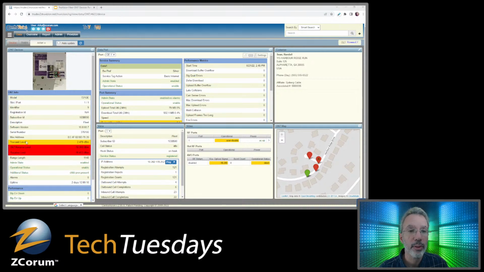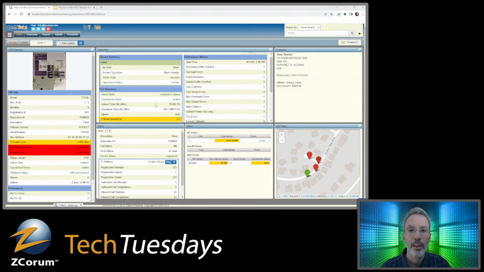But in any event, if this transmit level is in this yellow stage, normally that would mean you've exceeded the threshold, but you're not to the alert stage yet. Then you've got the OLT receive level and your receive level, so the receive level at the OLT, and then the receive level here on this device, I believe. You've got two numbers there. It looks like negative 18 and negative 16.412 or something like that. That would be telling me that this particular device is out of spec in this area. And I've got some other things up here.